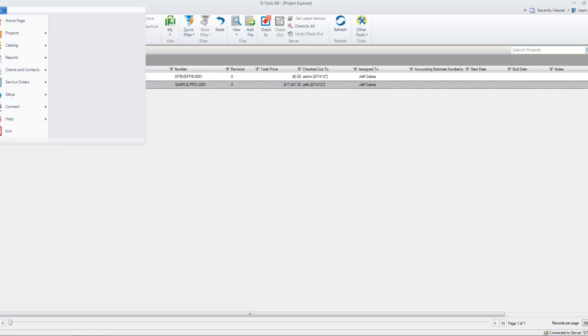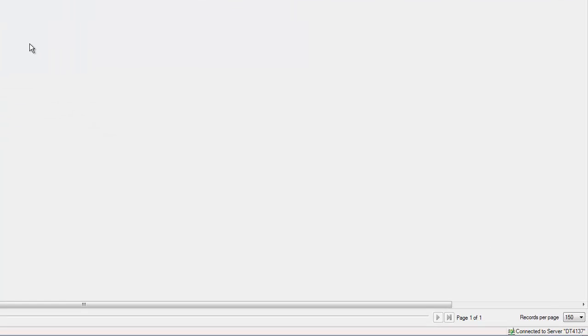We still have the ability: if you go to Start, go to Connect, you can still work offline. What happens in that scenario is it copies your server database. A read-only version of that database gets copied down to your client machine. So you can work offline freely, build a project, do what you need to, and then you come back and sync up. That's still there, but in normal operation, you're not going to have a database on your client machine.